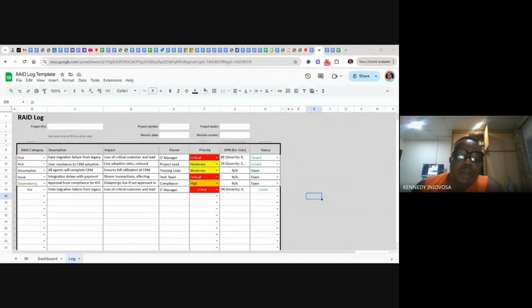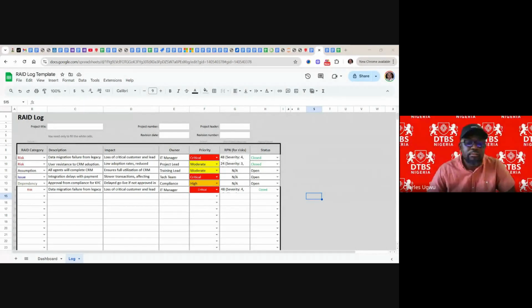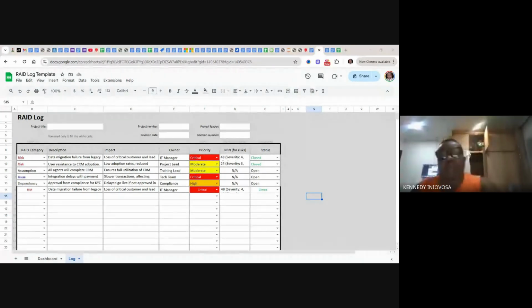Okay. So I wanted to ask, my second question, sir, is I noticed that some of these, like this red log, some of this description can happen twice or three times in terms of risk. Now, how do we tie it to the activity?